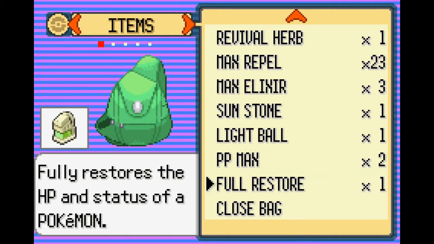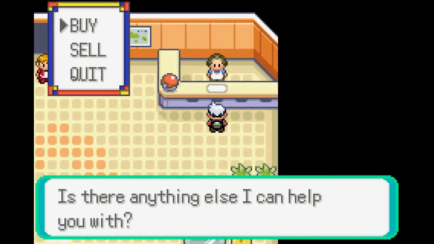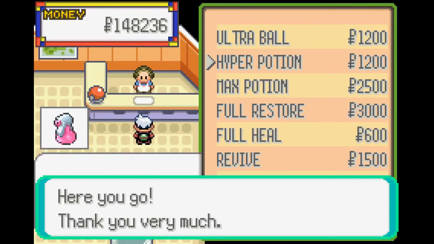Okay. Can I sell the Light Ball? 50 Poké Dollars for the Light Ball! It should be like 5,000. No, don't sell. Buy. Okay, now, here's what I want to do. We're going to want to make sure. We're going to go with 9, so I'll have 80. So that's good. So I still have lots of money.